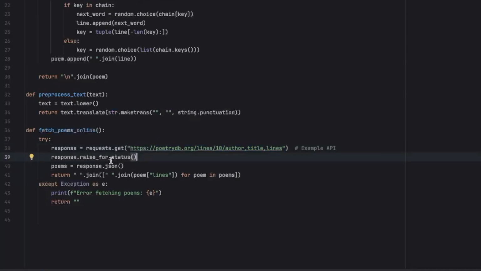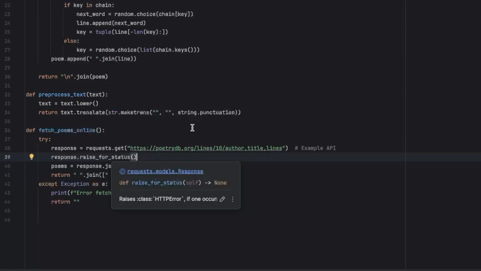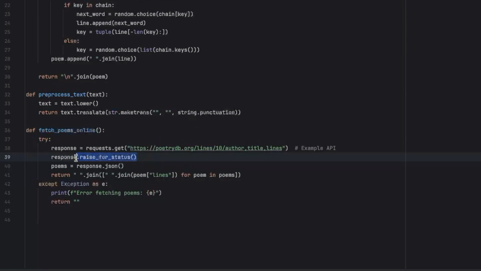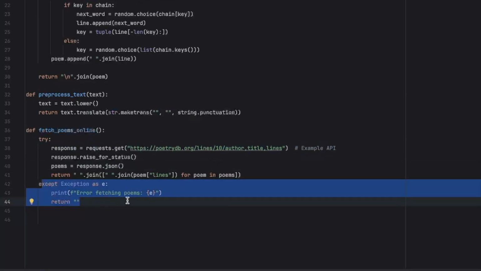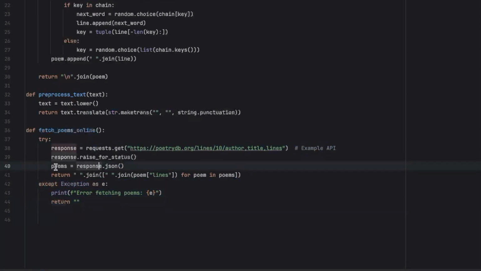Now this raise for status, this checks if the request was successful. So if this request is not successful, in that case it raises an error where we come here. If not, in that case we will fetch the response as in JSON format.